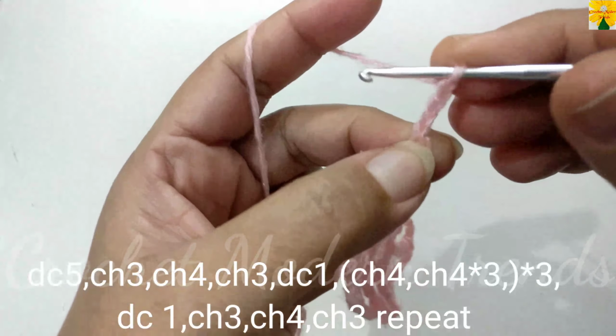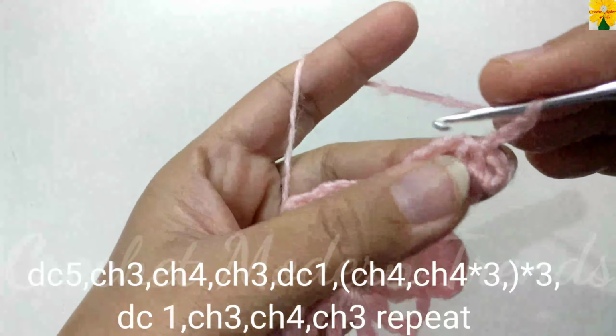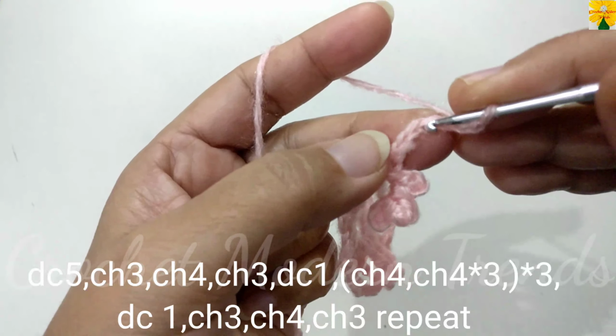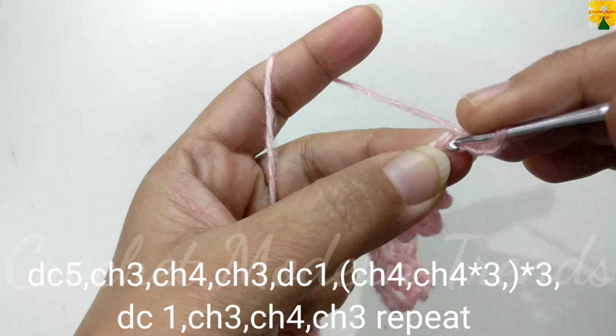Chain 1, 2, 3, 4 again, to be joined into the same stitch with slip stitch. Chain 1, 2, 3, 4 again, to be joined into the same stitch with slip stitch. Chain 1, 2, 3, 4. Chain 1, 2, 3, 4 again, to be joined into the fourth chain with slip stitch. Chain 1, 2, 3, 4, to be joined into the same stitch with slip stitch.